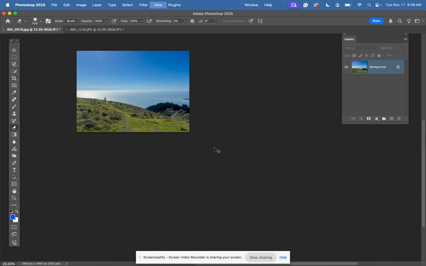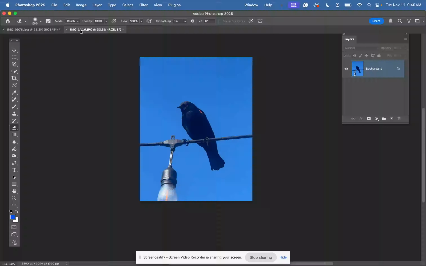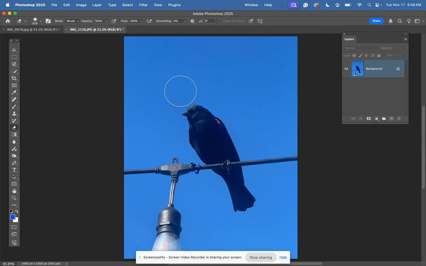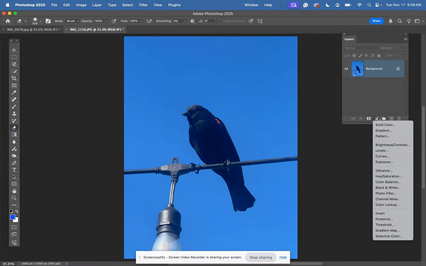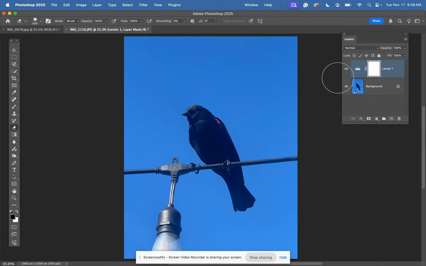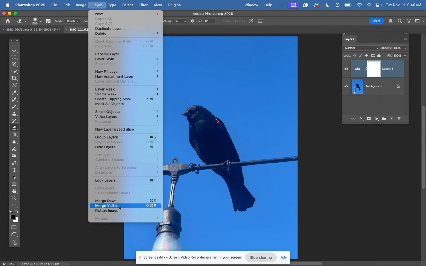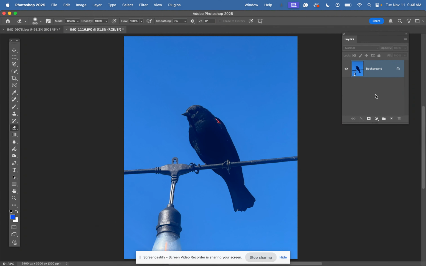All right, just a reminder, before you go to copy and paste anything, if you have not edited these already, and you have any type of levels or any kind of adjustment layer that is above your image, you need to make sure that you flatten your image. Otherwise, if you do your Command A, Command C, and you try and copy, you're going to be copying your levels over, not your background. So you need to make those adjustment layers part of your background, and you can do that by going to Layer, and you're going to flatten your image so it becomes one.